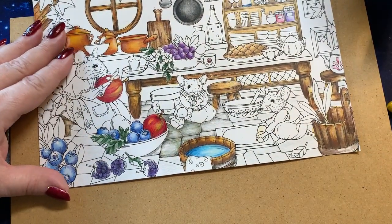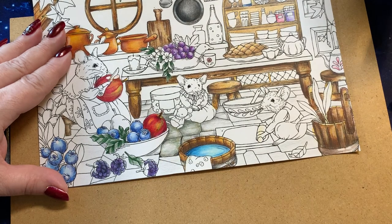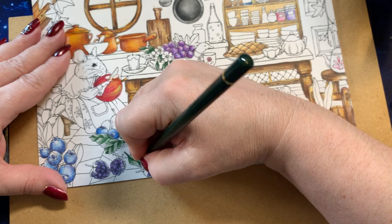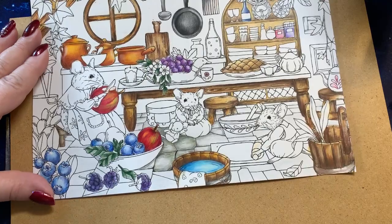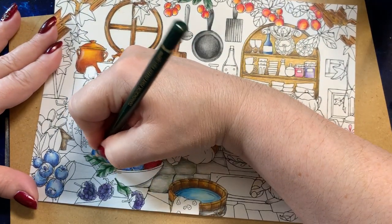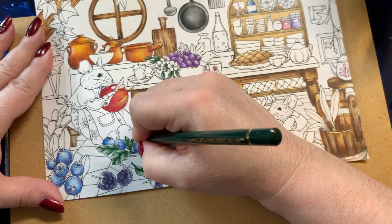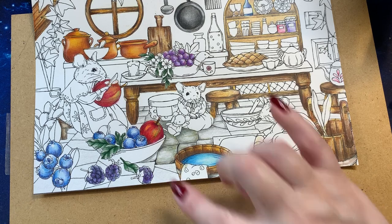Oh, forgot to do this one down here. Okay, there we got those leaves, so they'll match the ones up there at the top. And if you want, you can do these leaves any way you want. You can bring in a little more down the center there and just bring it out a little bit on both sides. All right, so we have them here, here, and here.